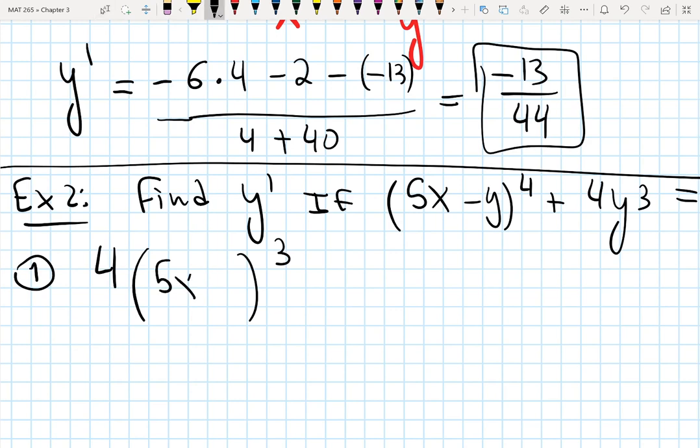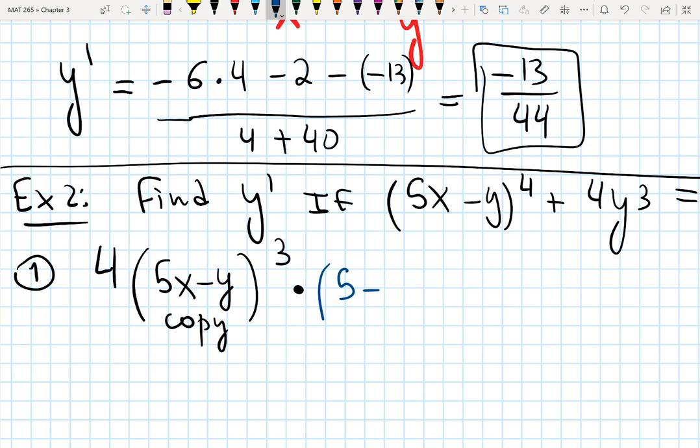5x minus y. Don't touch it. Copy it. So remember this. Copy. That's what chain rule says. Now you can touch it. Now chain rule says, wait, don't move on. First look at inside and differentiate that. I'll look at 5x minus y. And derivative of 5x minus y is, what do you think?